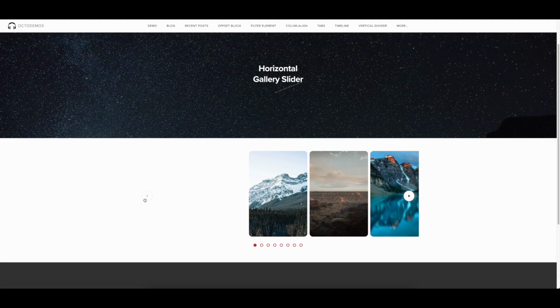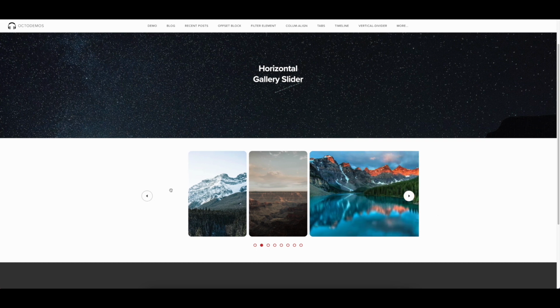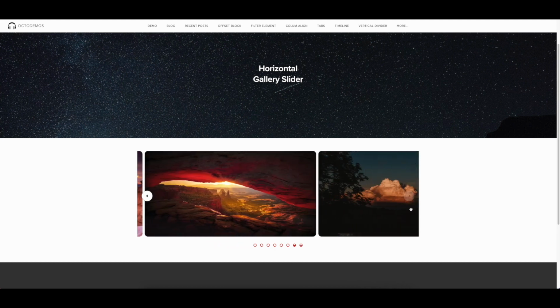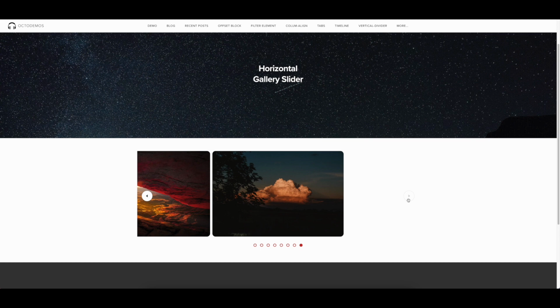So here the images, the arrows rather, are going to be working. You can see that the slider has not been set to loop, so we are not able to go from the first slide to the last one. If it was set to loop, our last image would be appearing right here in the empty space, and our arrow would be working, obviously, so you can see here that now it's working. Once you transition to another slide, it's not the first one, or the same will happen when you transition to the last one, which will disable that last arrow.